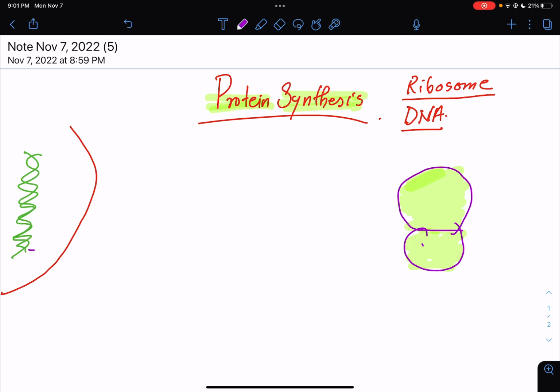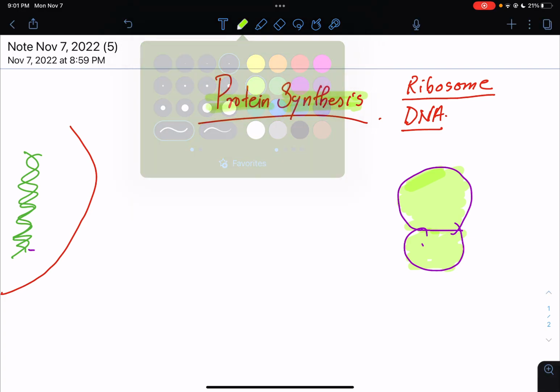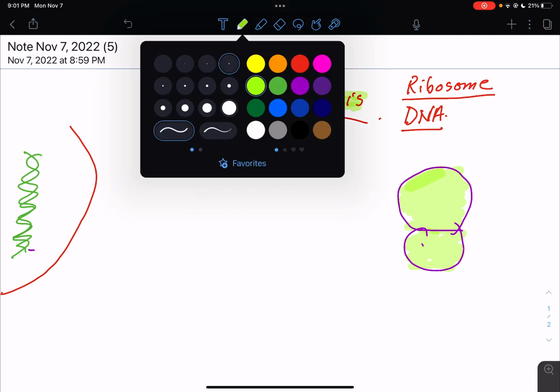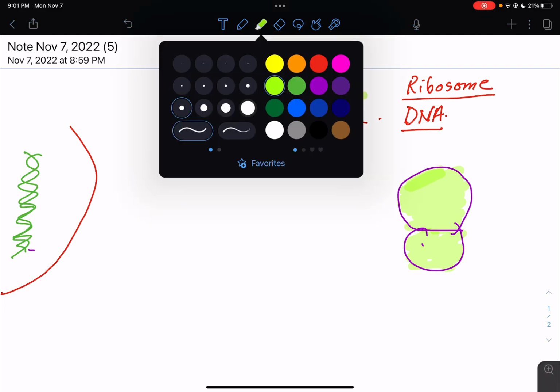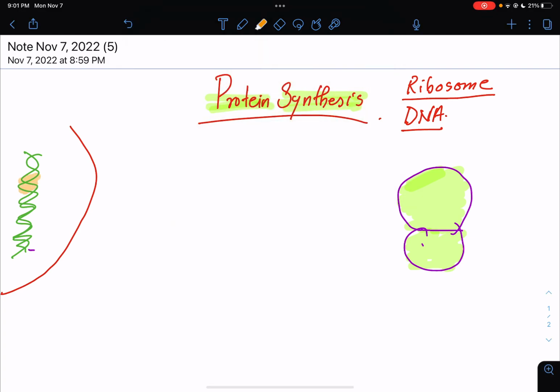So what DNA does here is select a particular area, whichever protein it wants to make, at that particular area of the DNA. Let me highlight that part. Give me a second. So let's say DNA wants to make a particular protein and that message is encoded in this section of the DNA.